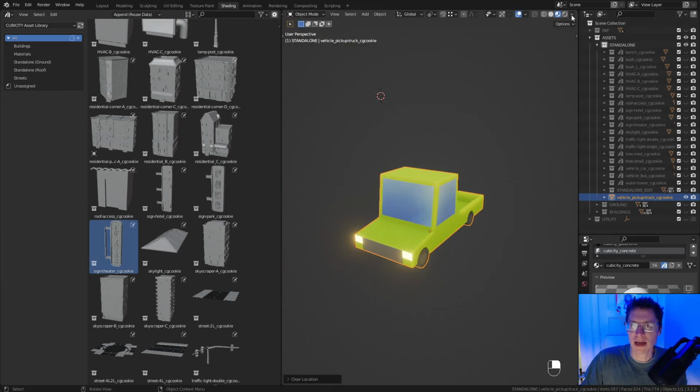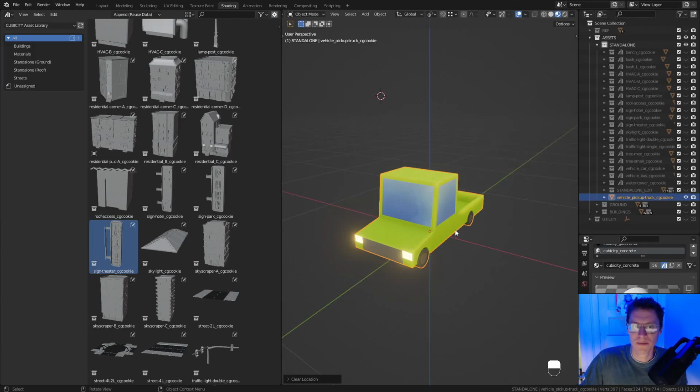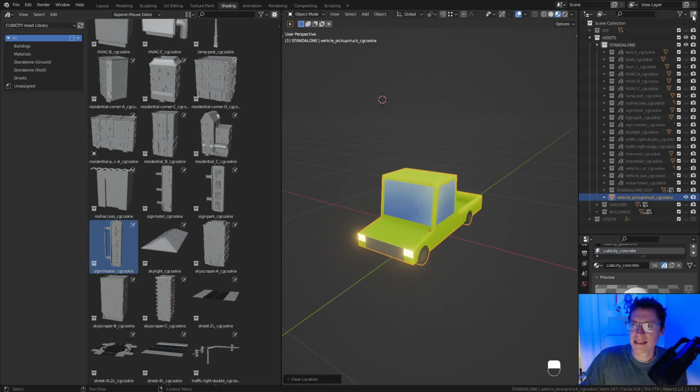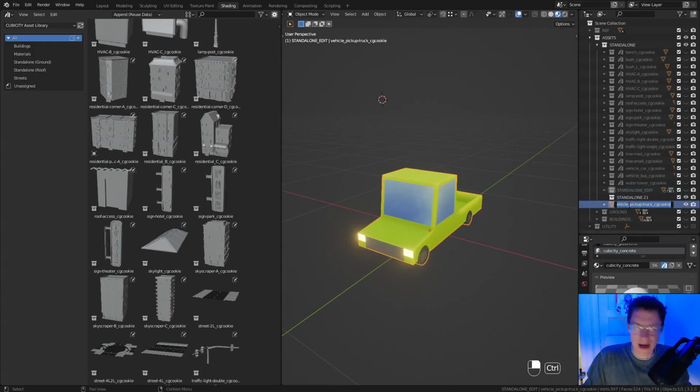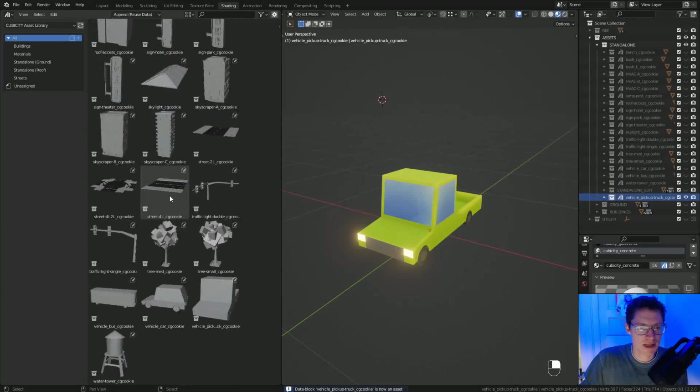It might help if I have our grid floor and the axes visible, minus the Z. And so if we assetize this, make sure we have standalone collection selected, add a new collection, and then copy the vehicle name, or the object name, and paste it there, throw that object into the collection, and now right click, mark as asset. Let's go find that one.